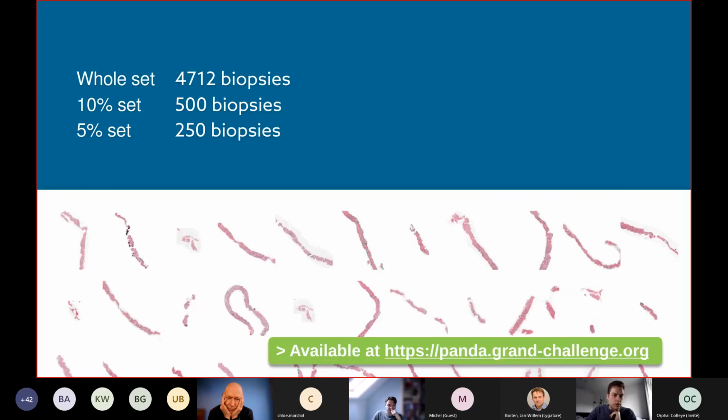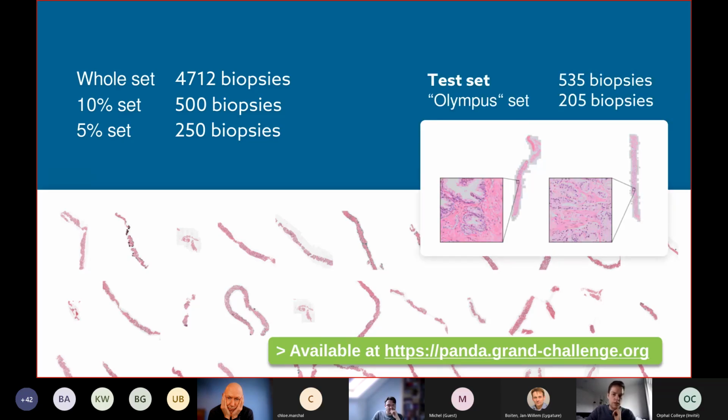They tested it on a prostate cancer detection dataset, which roughly consisted of 5,000 training images and an additional test set of 500 and 200 images. They also performed a holdout experiment similar to before, which means that they trained on only a small subset of the data to see how well the algorithm scales.